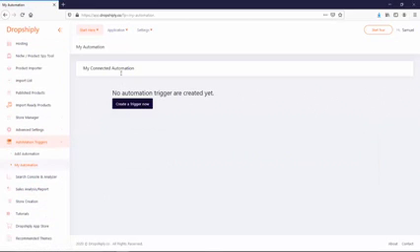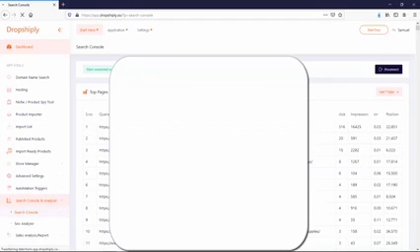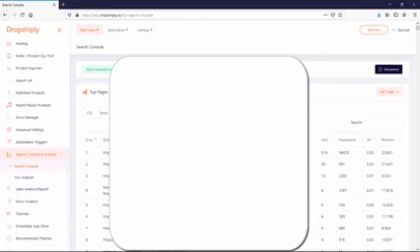Now basically this one is to start the triggers. But let's do Search Console and SEO Analyzer now, because this is very powerful. With Search Console and SEO Analyzer, you'll be able to get a ton of secret data, analyze it, and optimize your store to get higher traffic and literally skyrocket your rankings to the first page of Google in minutes. So Search Console, if you click here, you'll be able to instantly connect your store to Google Search Console. Now this store is already connected. I'm not going to disconnect it, and you'll know exactly what's happening in your store.